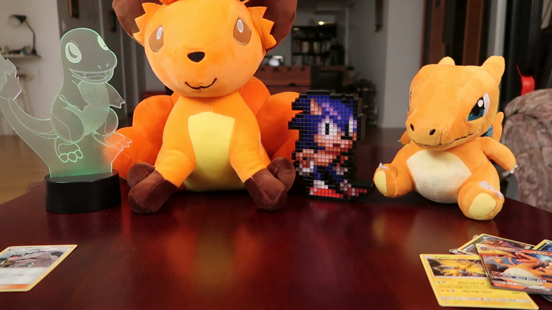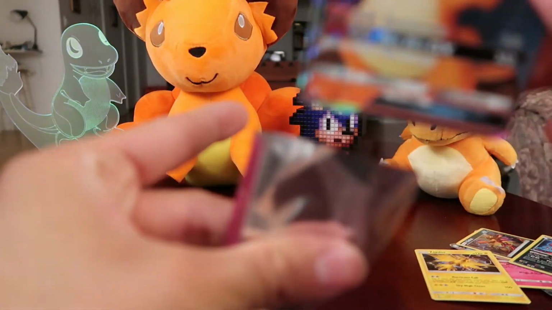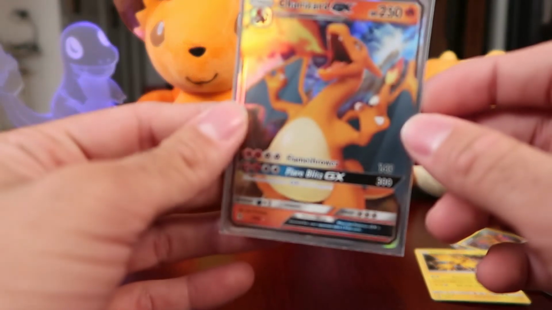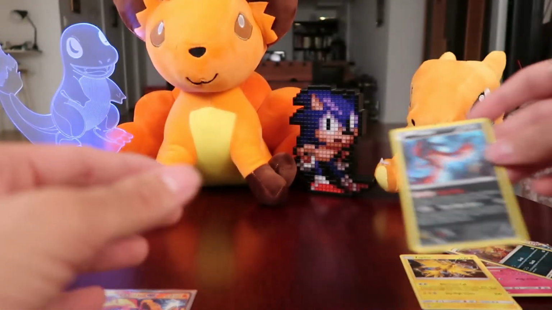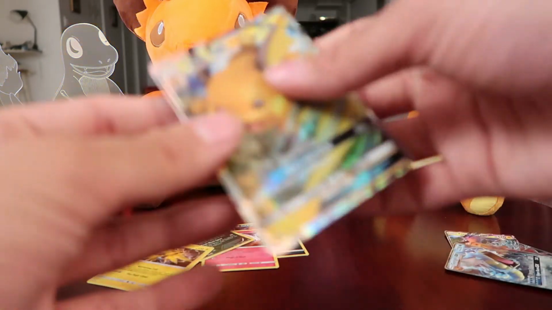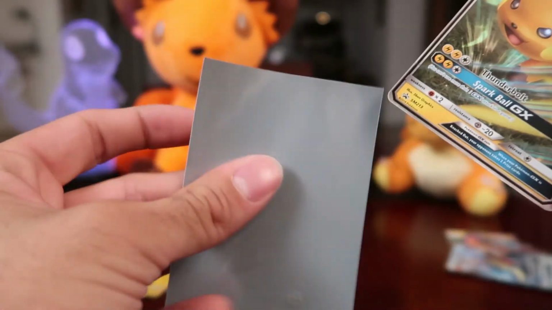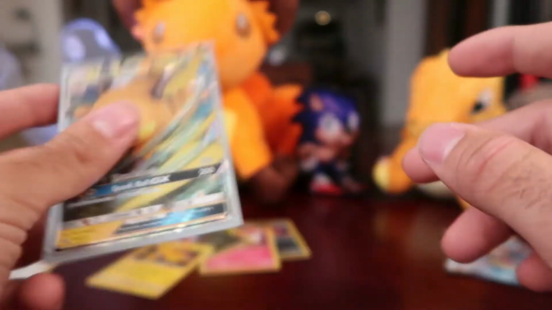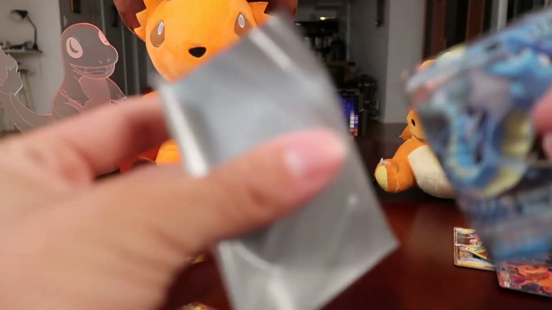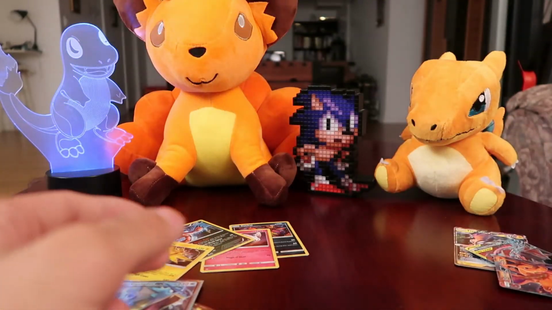I literally went all over Ottawa to get these. Do I have any more packs? So let's sleeve up all this stuff here. The Charizard. These are not sleeveable. But we got the Raichu. I'm so sad, man. We got the Gyarados. Maybe these are worth a little bit, but not much.